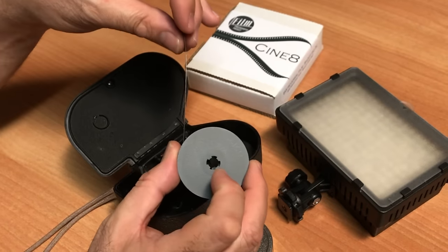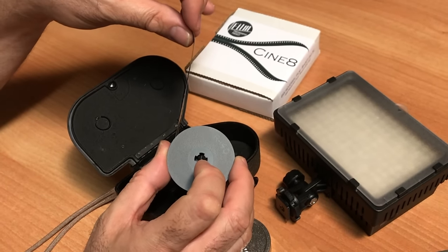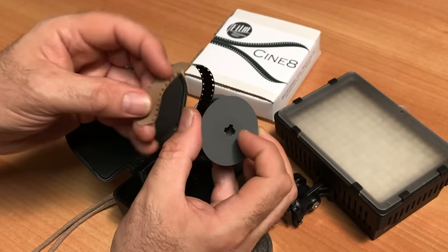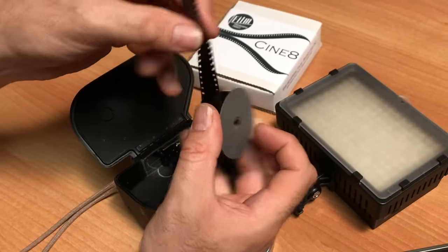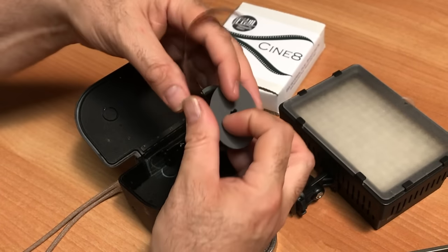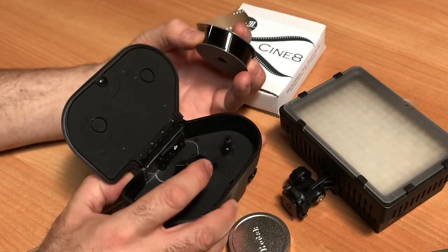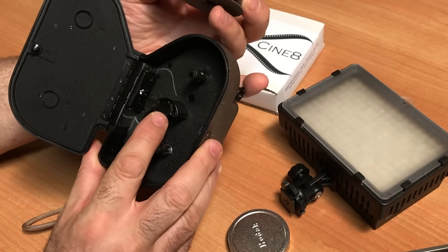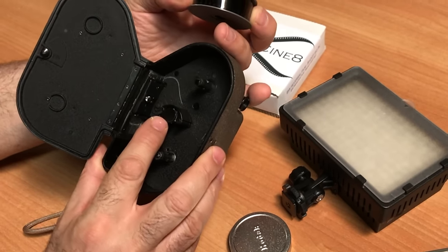You can load in dim light. Do not load directly in sunlight. And you want your emulsion side. The shiny side is the base side. This is the emulsion side. Your emulsion side always faces the lens. And in many cases, these cameras were designed for moms and dads, so they're not that difficult to load.